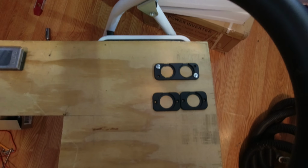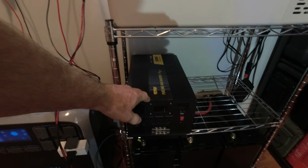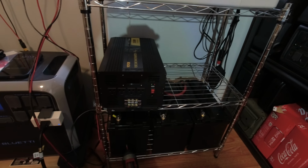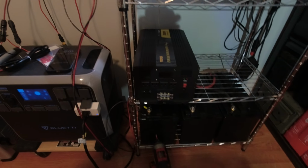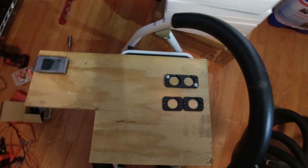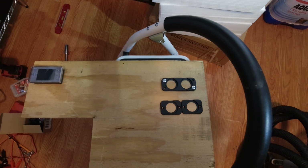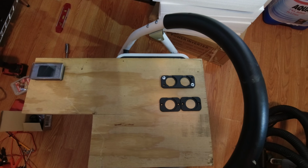I'm going to show the layout of what we're going to do. We're going to put this piece of plywood in this cart around the inverter. We've got our batteries, paralleled. Nothing's hooked up to them yet, but I think we're going to lay it out like this. Going to go drill some holes, put it all together, and we'll show you how we wire it up.